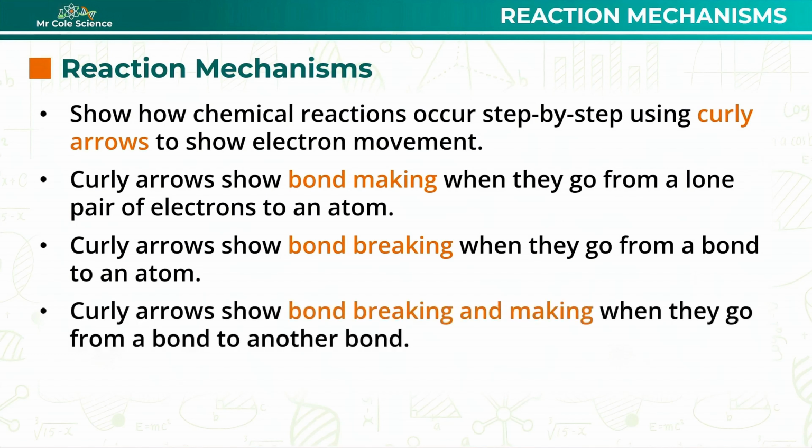And if a curly arrow starts at a bond and points to another bond, it shows the original bond being broken while those electrons are immediately used to increase the number of bonds elsewhere, typically forming either a double or triple bond. And as the course progresses, you'll be introduced to a variety of reaction mechanisms, each detailing how specific reactions occur through the use of curly arrows, and with some even explaining why different products can be formed during the reaction.